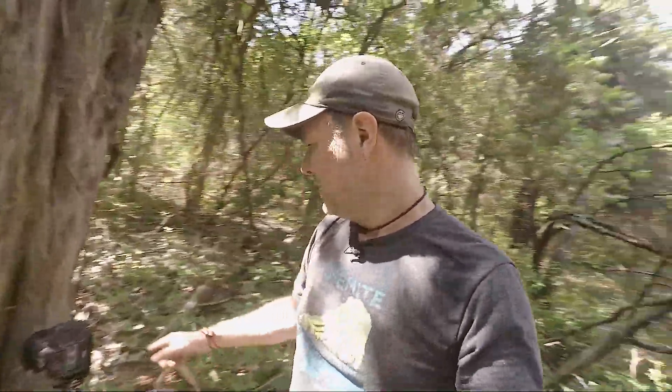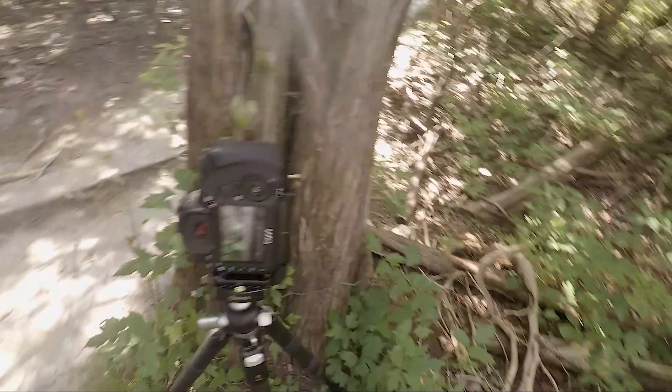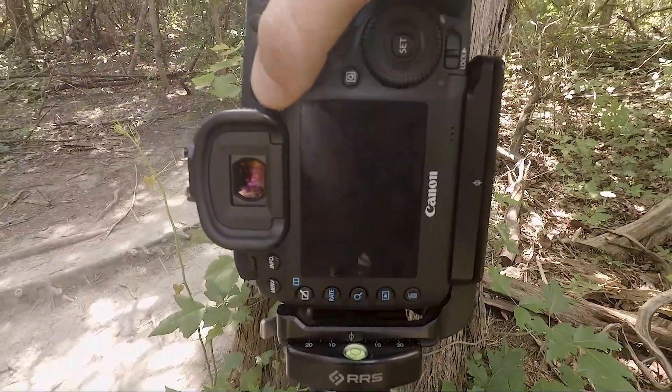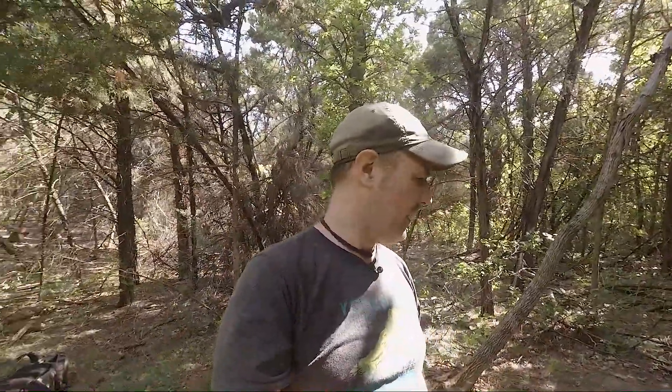Another really simple, really nice composition here. I've got a vine growing up this tree — you can see how it loops up the trunk. The shot is really simple: just the light vine up the dark tree. Polarizer on this one to take the glare off the leaf. ISO 100, f9, sixth of a second. We'll just keep going down this trail and see what else we can find.